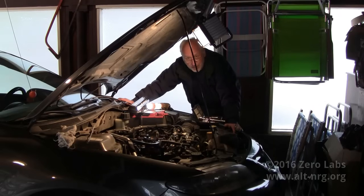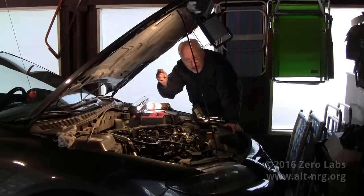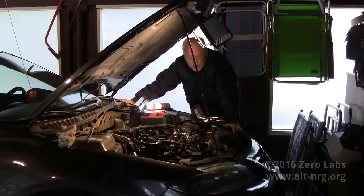So yeah, the problem was my daughter called me up from the side of the road saying, Dad, my car died. I said, all right, where are you? And she ended up being about 3 miles from home. So when I got there, she described the problem. She said that she was coming down the hill with her foot off the gas, and the engine was making a tapping sound, and she noticed that the engine revved to about 2300, and then it just died. Just like that. Wouldn't run.